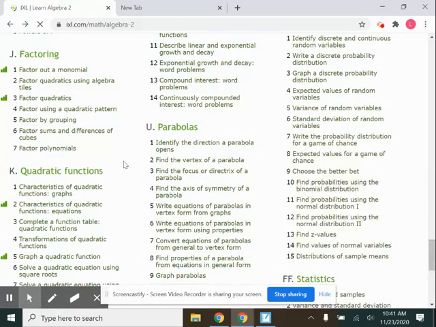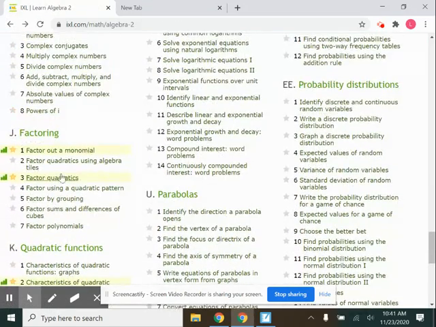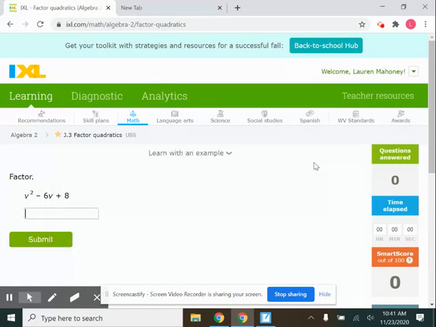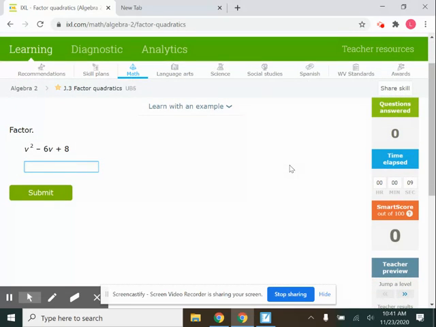Going back now, looking at J3, this is factoring quadratics. This one is going to be a lot of factoring whenever your leading coefficient is equal to 1. We have v squared minus 6v plus 8, so I'm going to have two sets of parentheses. The factors of positive 8 that add to make negative 6 are negative 2 and negative 4. So I have v minus 2 and v minus 4. And again, with this one, if you don't use the correct variable, I believe it will mark it wrong.